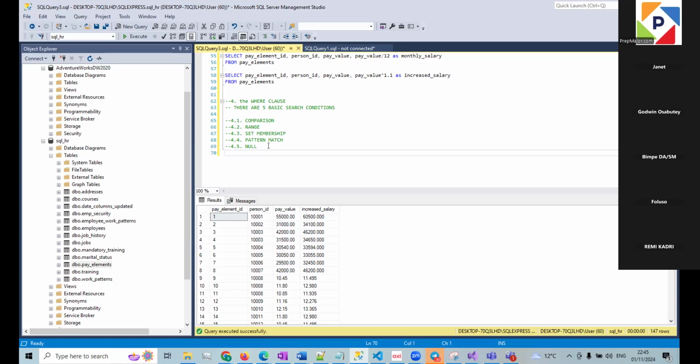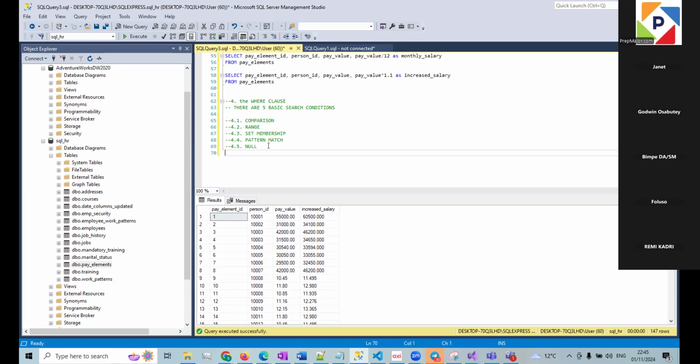So Janet belongs to the set called data analyst. Are you getting what I'm trying to pass across? Or Bingpe belongs to a set of people who are Scrum Masters. So the set membership condition is used for that.